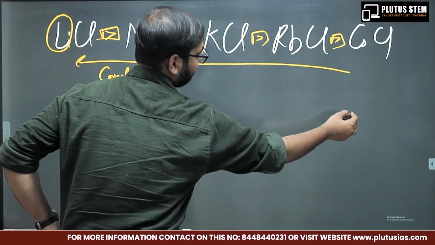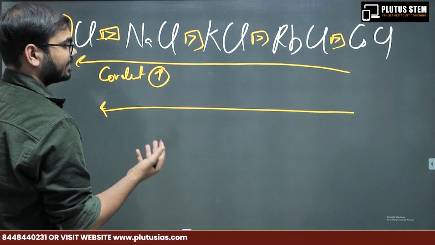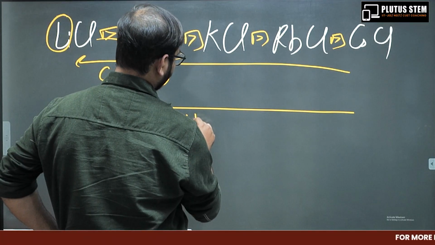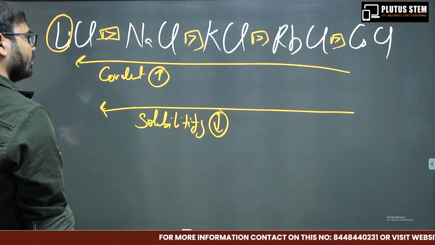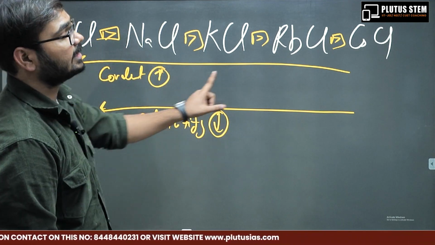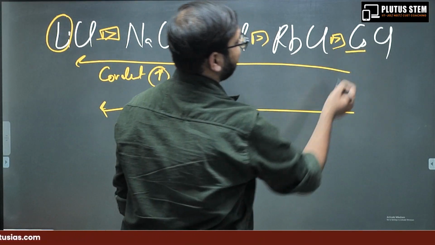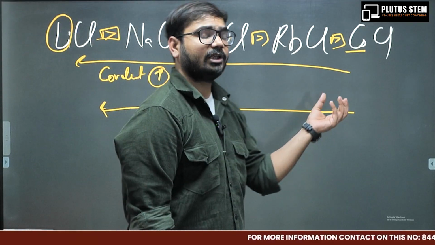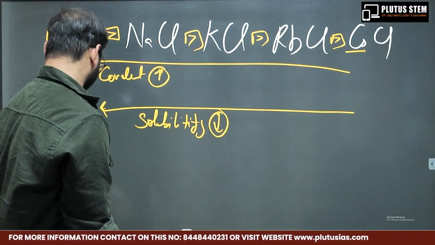So that means in the direction left to right, since covalent compounds are not soluble in polar solvents such as water, their solubility will be decreased in this direction, from right to left, or you can also say that the solubility increases from left to right, because the ionic character is increasing left to right, because Cs has very low polarizing power, so it cannot distort the electron cloud of the chloride ion very easily. That's why it has the lowest covalent character.